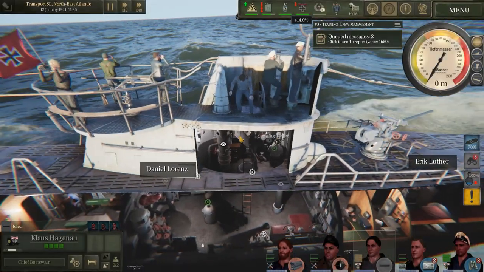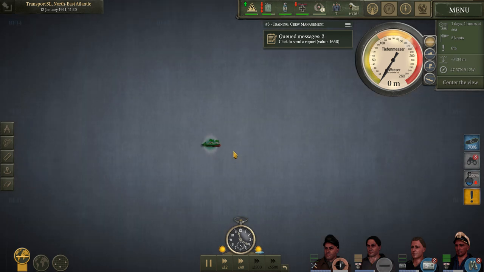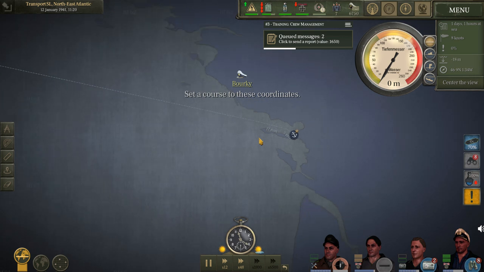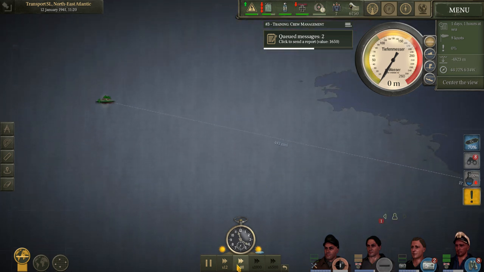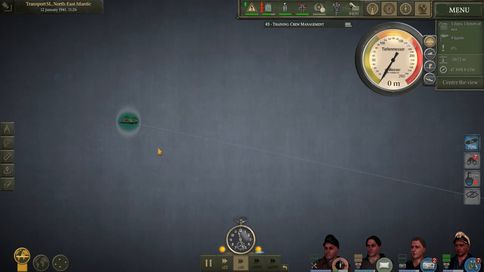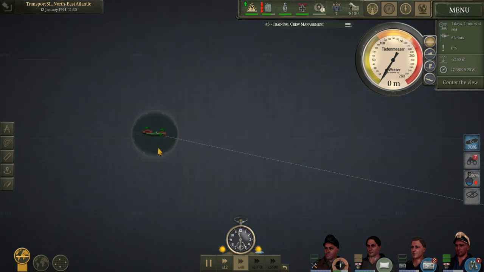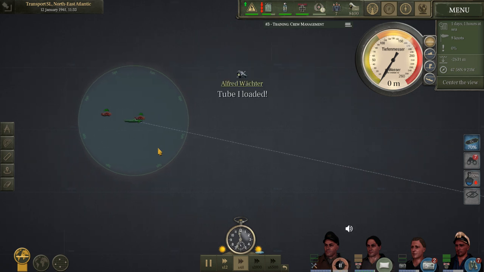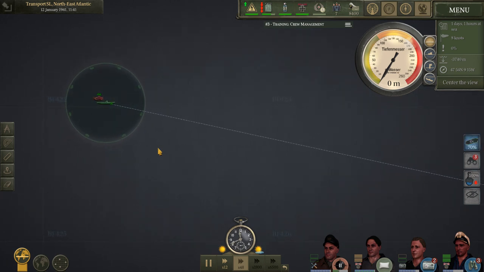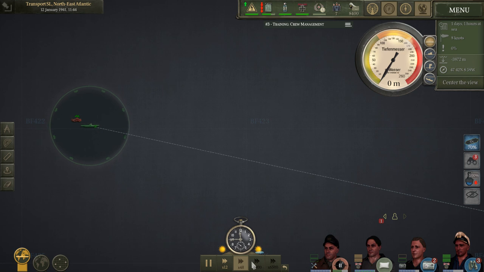Okay, so he's trying to walk through me, not to worry. Okay, so let's just head back to port as quick as we can. Go send off the radio messages as well. Kurs auf diese Koordinaten setzen. Okay, so I'm limited on how much time compression I can use because there's still enemy targets, or what's the remains of them, in my view line, in my sight. So, okay, tube one has been reloaded. Okay. Rohr 2 geladen. Okay, tube 2 loaded, brilliant.